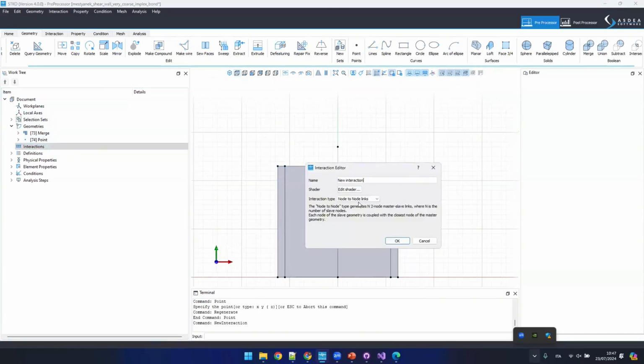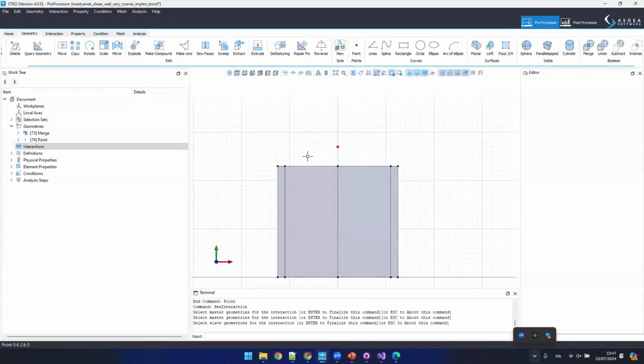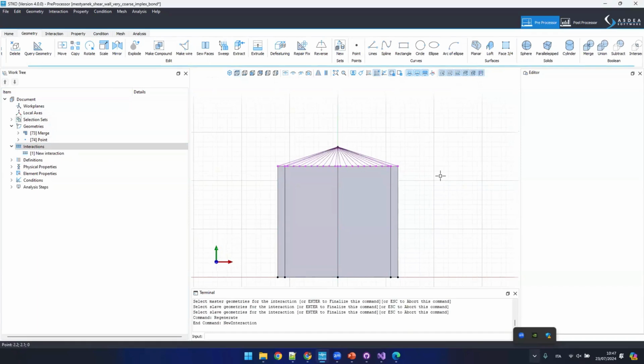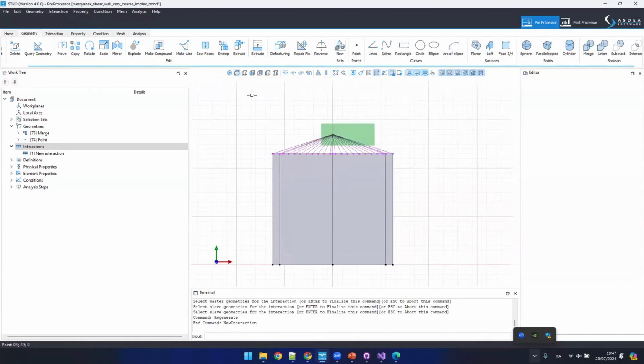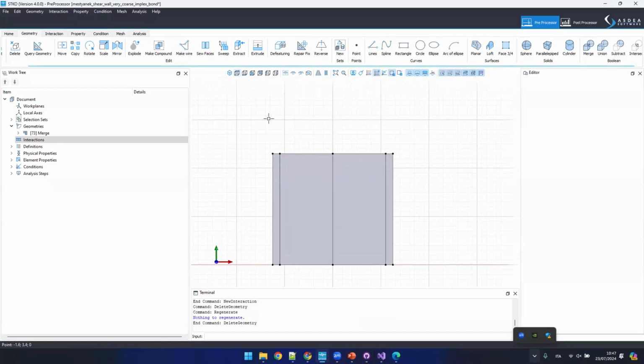You can simply create an interaction, select the master node, select the slave nodes, and you have an interaction. On top of that, you can assign the boundary condition. But in this case, the model is pretty simple and we don't have any interactions because everything is modeled inside this surface. Once you're done modeling, from definition down to analysis steps, this is the interface between STKO and OpenSees.